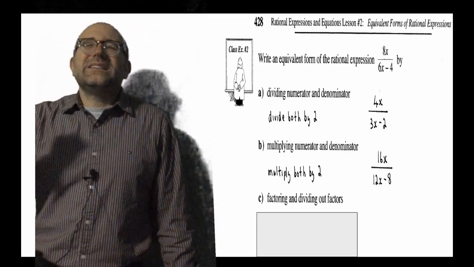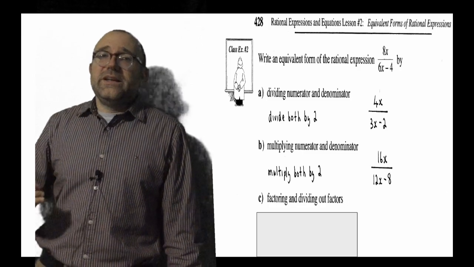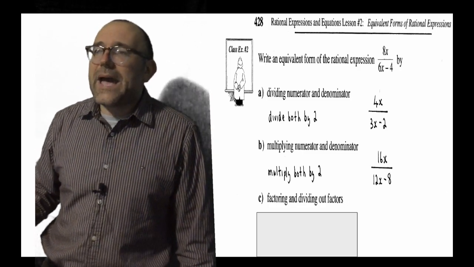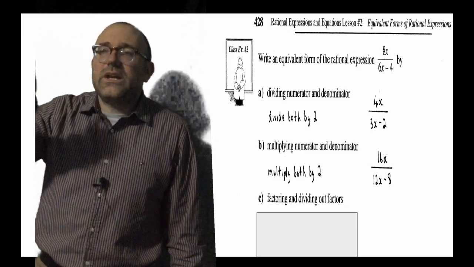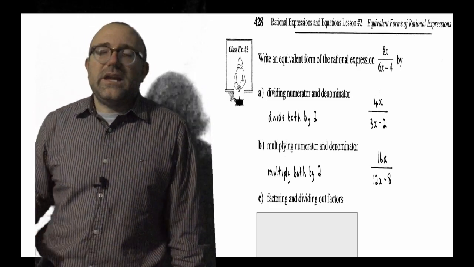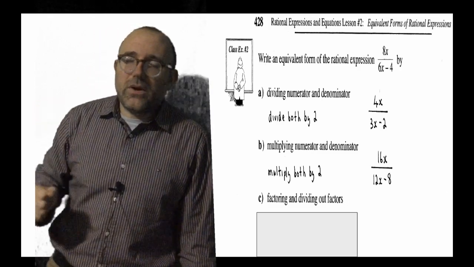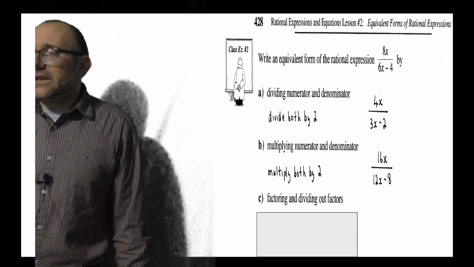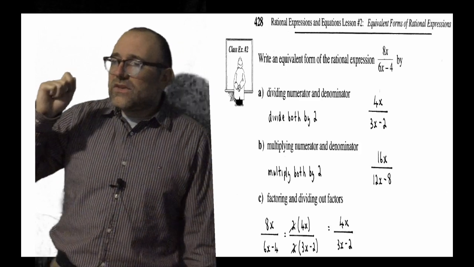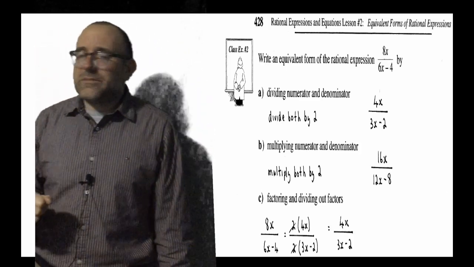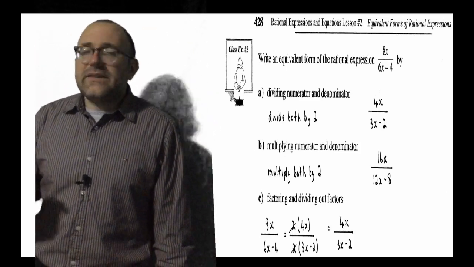But the beauty is if you could show this in factored form. If you show it in factored form, you can actually see where they cross out. You could even include the NPVs, an easier view of it. So if you take out a 2 at the top and the bottom, you cross them out. You have the 4x in the bracket, you have the 3x minus 2 in the bracket, and that is your final answer.